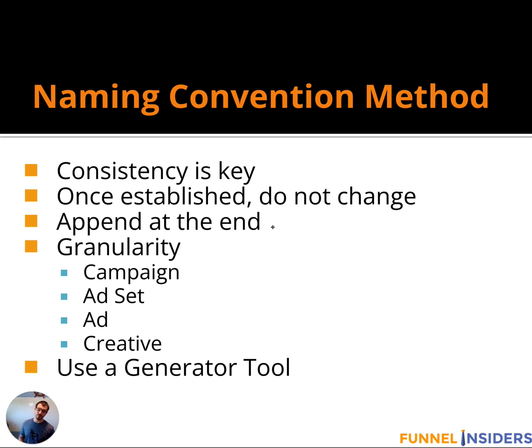This is going to help you stay consistent, at least in the beginning, until you don't need to use a generator tool. And yeah, there's going to be a lot of copying and pasting, a lot of very consistent things, and a lot of things where you're going to think, well, this isn't really important anymore. You can remove them, but just keep them in there, because we have an essentially unlimited number of characters in these names. Some platforms have a certain limitation on the characters that we can import via API, so make sure you're within the limits on your platform, but in general, there's an unlimited number of characters. So in my mind, the more data we can share about that particular campaign, ad set, ad, or creative, the better.